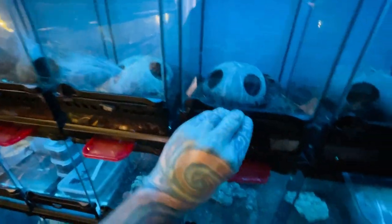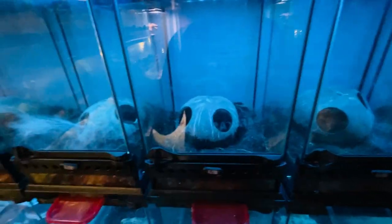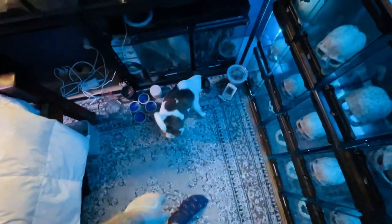So, it's interesting that you can have two spiders that look the same. One webs up, one doesn't. Might just take them a few days to settle in. Humidity is fine in this room. It's nice and warm. What are you doing, Benji? What are you doing?